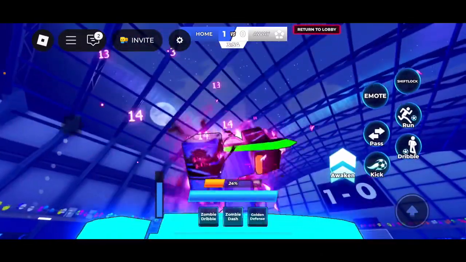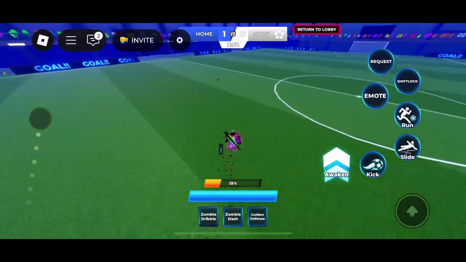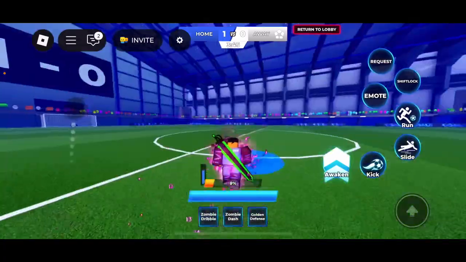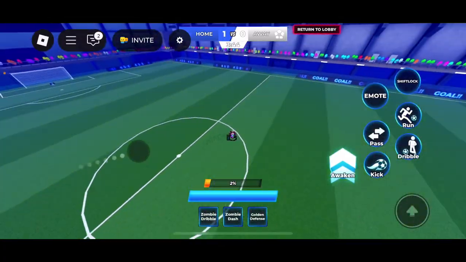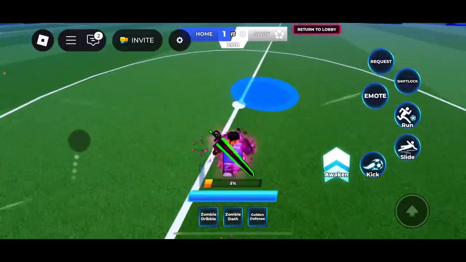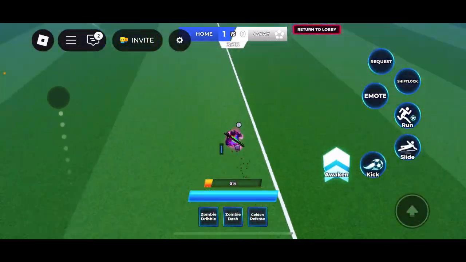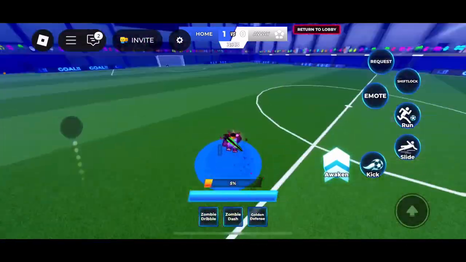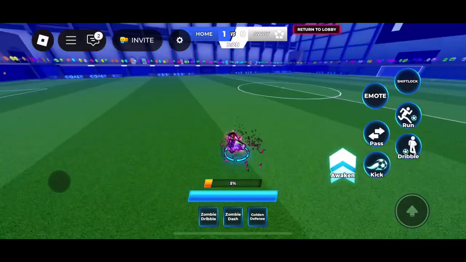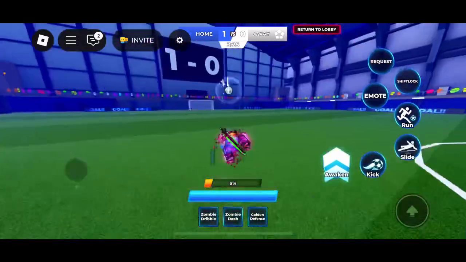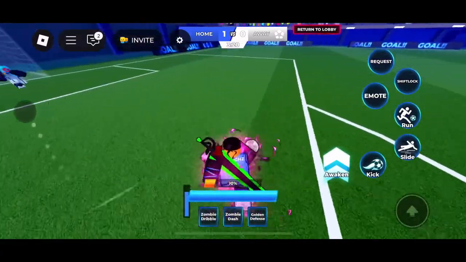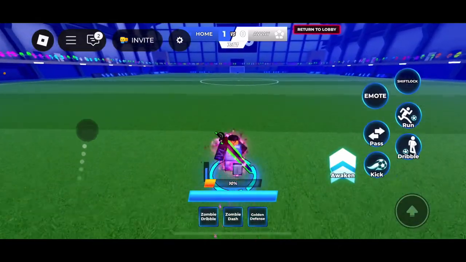Say somebody didn't use a pass move because it's too hard and they kicked it with the normal kick super high, then you'll know where it's going to go. With headers, if you kick the ball super high and see the blue circle, go under the ball and jump right before it hits the ground. When the circle gets pretty small, just jump, so you know it's the right time, and then you'll see where the ball is and where your head is.